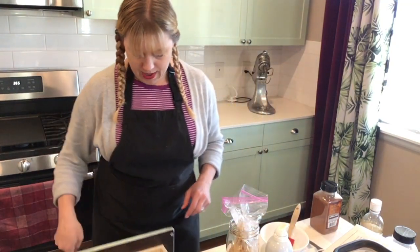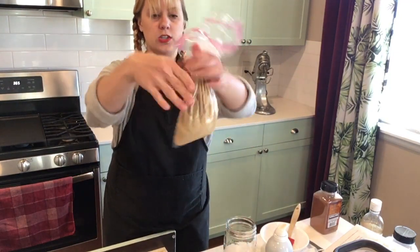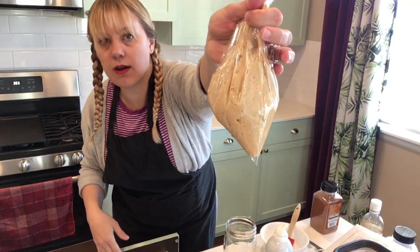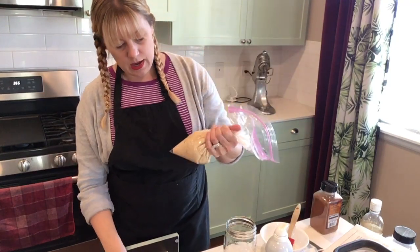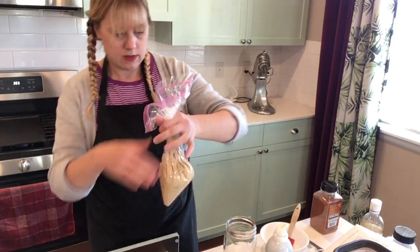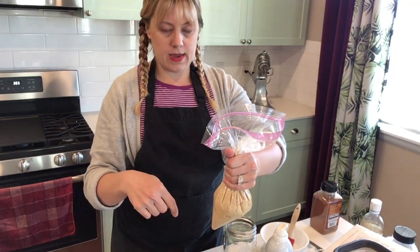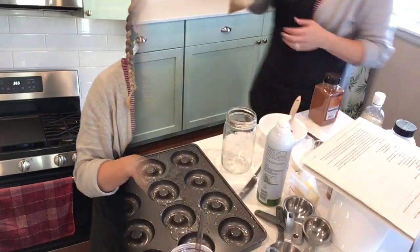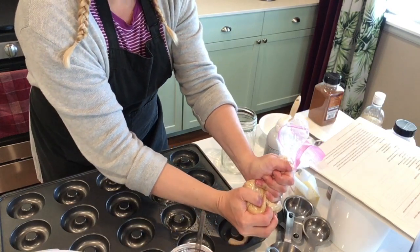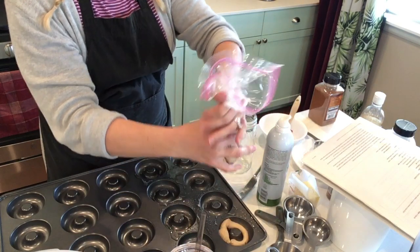And now I have my bag ready. Pull this out of here. So that's how much batter one recipe of donuts makes. Just kind of part of a Ziploc bag worth. And I'm going to snip off the end here. Alright. And now I'm going to start piping it into the donut cavities. So here we go. 1.